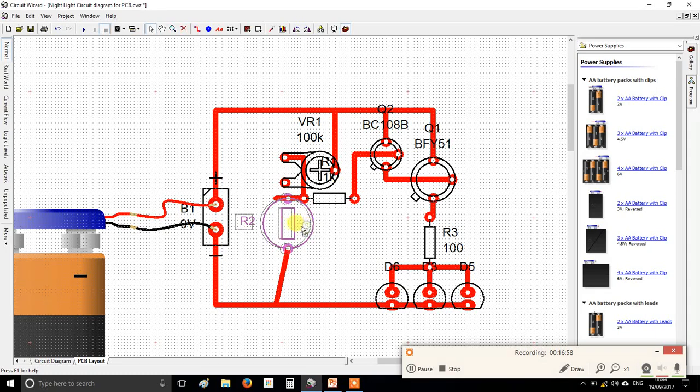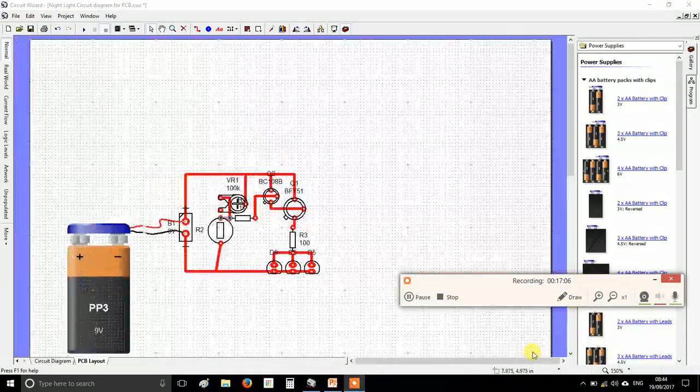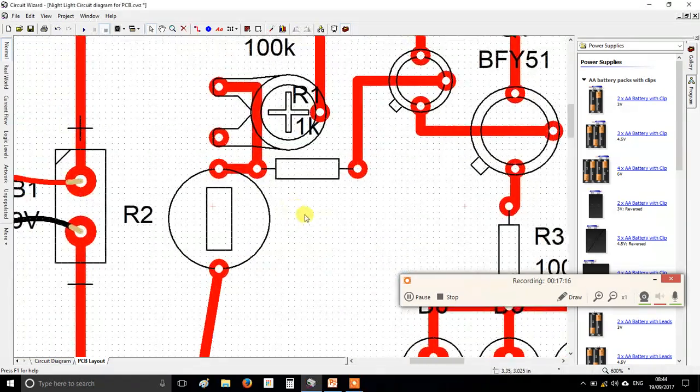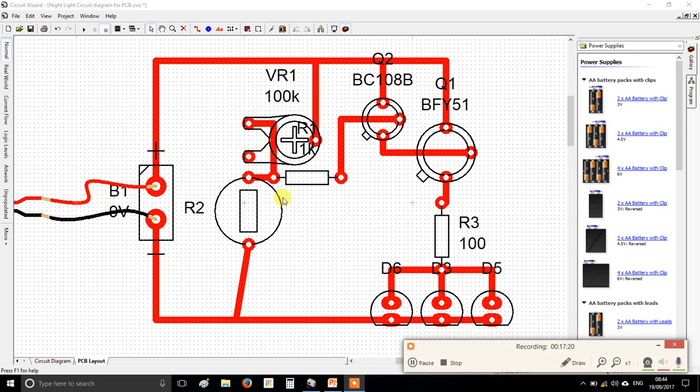Right, now you don't want to go super close because you'll have trouble soldering. If you're in any doubt as to how big this is, just move this out of the way. If you zoom out to 100% on the screen, this is the actual size of your circuit board if you were to reach out and touch it. So as you can imagine, putting things super close is going to get a bit tricky, but I want you to try your best anyway. So there we go, we've done that.